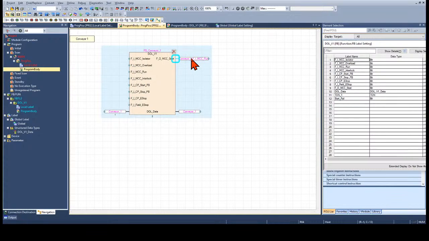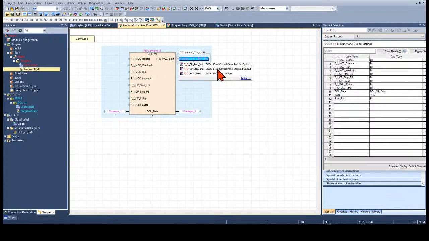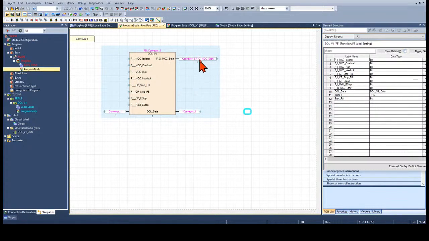Okay, so if I move the mouse over here, it will come up with... did I make the same mistake again? Output. Okay. Now we can see that label is linked to Y40 output, which is our first output on our output card.